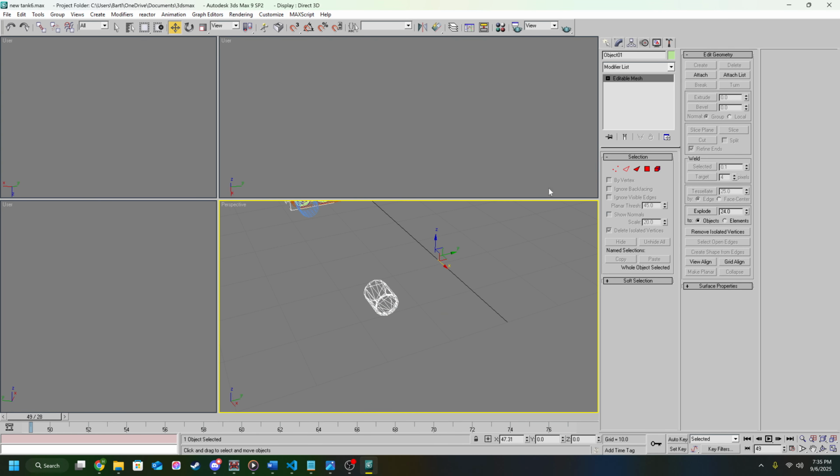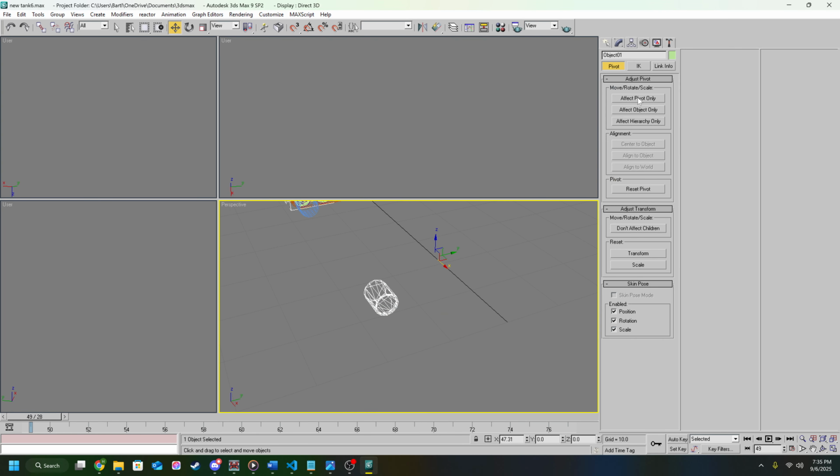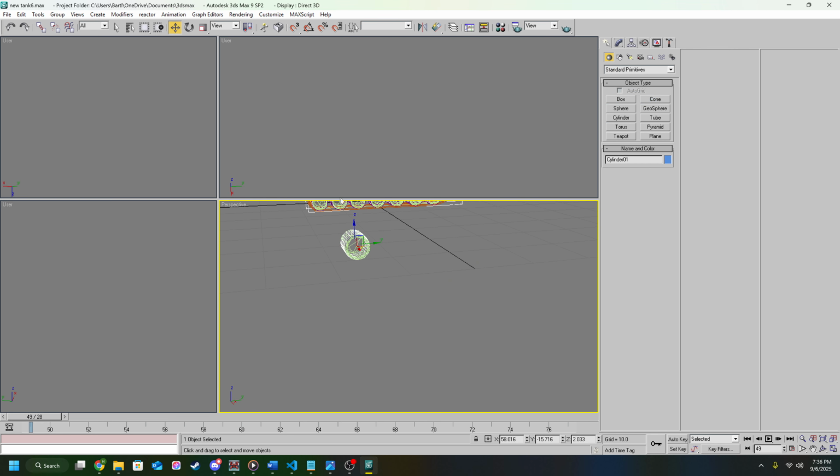For each and every single one of these, you also have to go to the hierarchy and center the pivot point of the object. But once you do that, you can grab this, quick align, grab that, boom. Your wheel is in the center of the cylinder. Well, your cylinder is in the center of the wheel. And I did that for all of those.